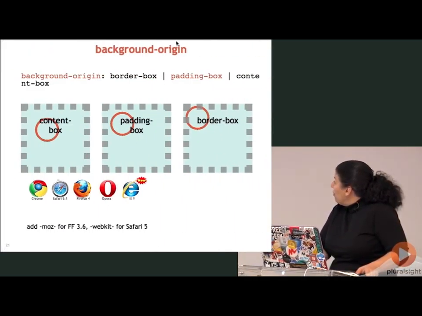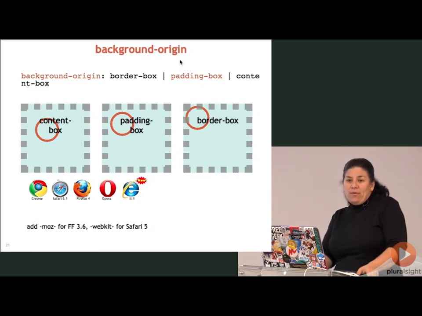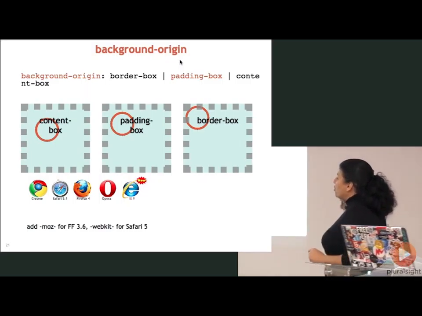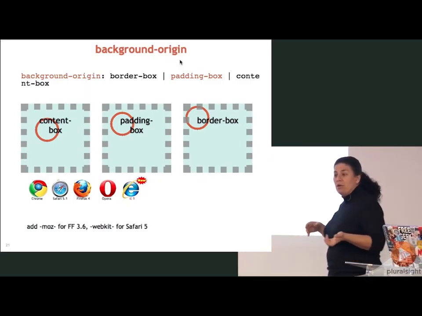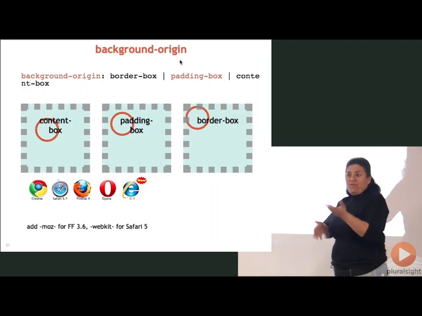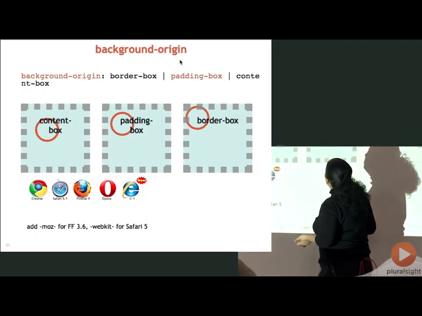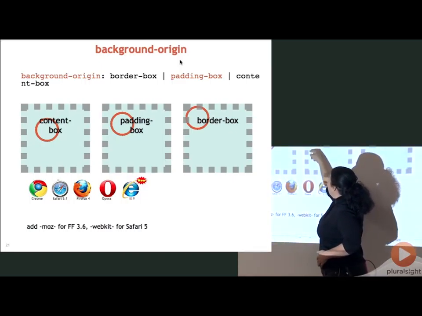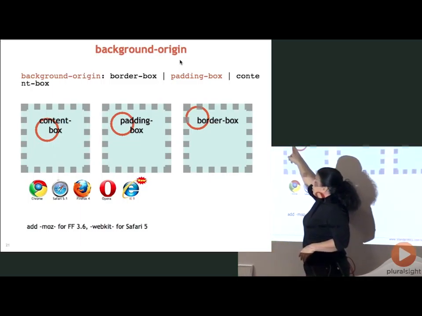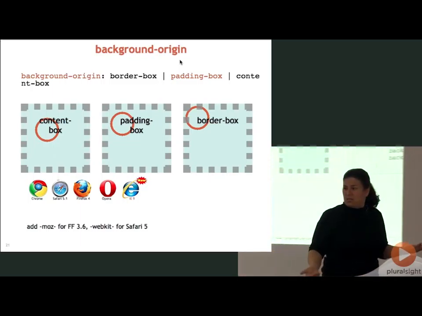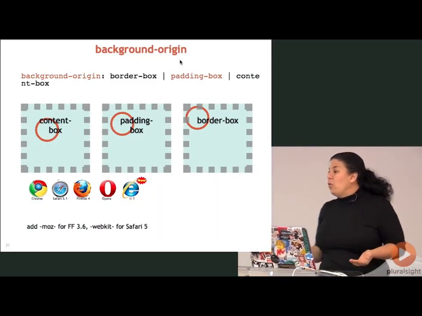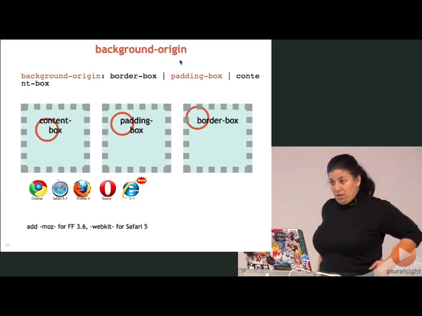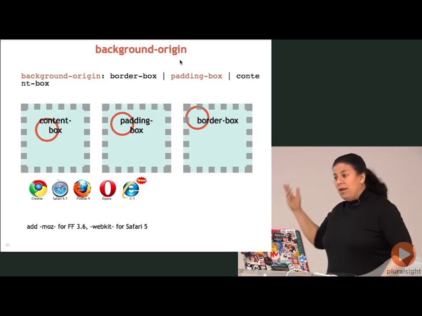The next one is background origin, and that means where do you start the background image. So the background clip was the background color, and the background origin is the background image, which especially when you're using multiple background images, it might be very important where you actually have it. So here, border box, the image goes all the way to the border. Padding box, the image stays inside the padding. And content box, the image is inside the content. Does that make sense? And this is another reason why you don't want to use the background shorthand, because you don't know the syntax for including these, and if you change it to something and you use the background shorthand, you're overwriting it and making it the default again.